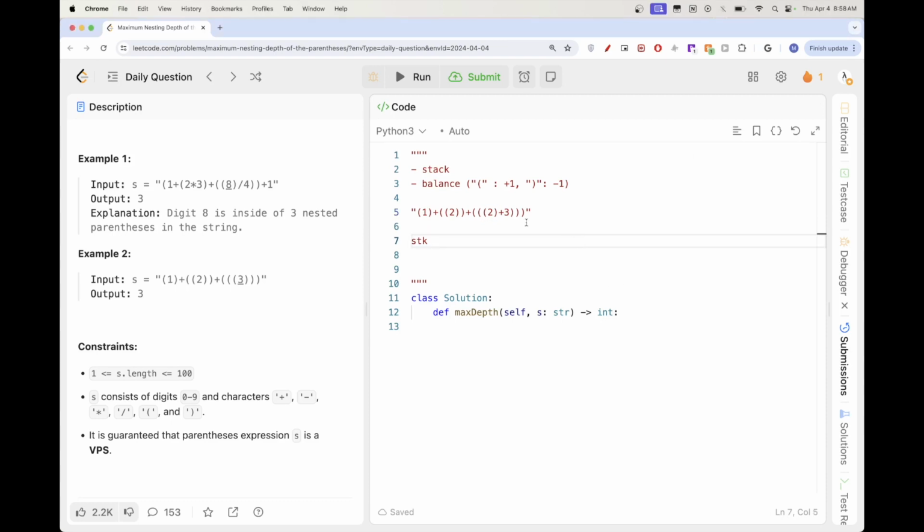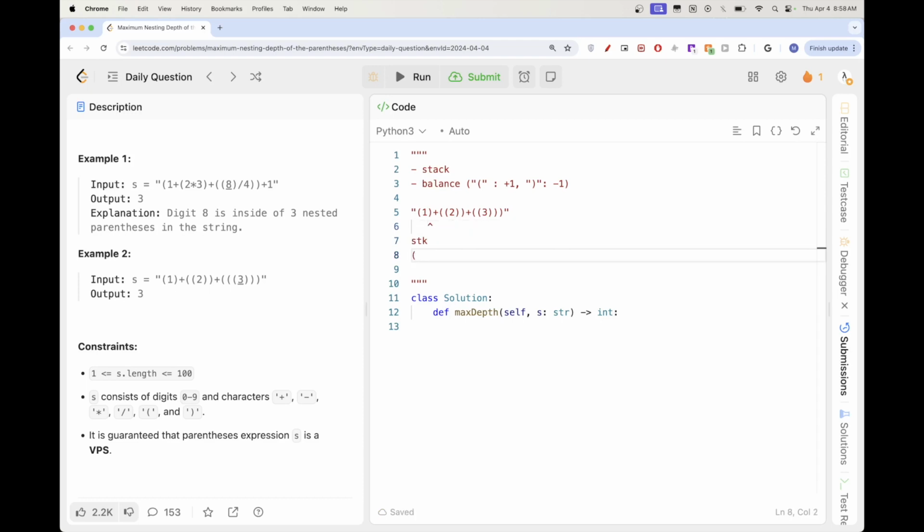So that's why what we can do here in the stack is just add the open parentheses and remove it when we encounter a closed parentheses, right? And so let's do it for this one. Let's remove this. So first we add open parentheses, and then when we encounter one, we don't do anything. When we get a closed parentheses here, at this place here, we remove the open parentheses, okay?